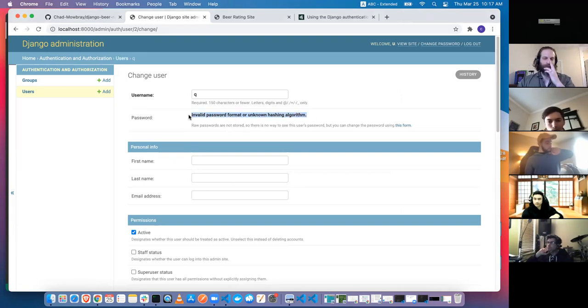So Django uses a hashing algorithm for security reasons. So you can't just directly put in a password that way. You have to use another method for doing that. So this user is basically unusable right now.